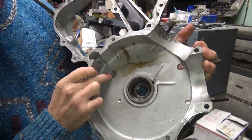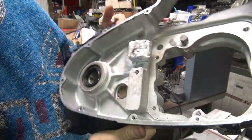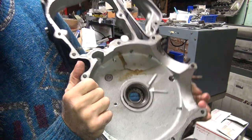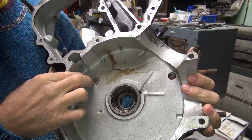So these here, you weld them up. You want to weld these up from the inside because you only get this little hole to fill. Otherwise, you've got to try to fill up this whole big area over here. So it's a lot easier to do it from this side when you get the case apart. So you don't want to put a lot of heat right here in the case because you can split the case wide open.